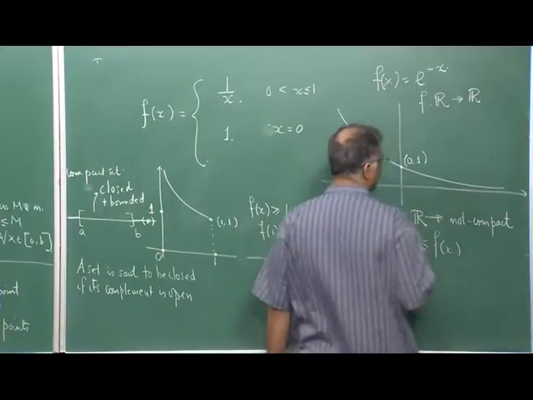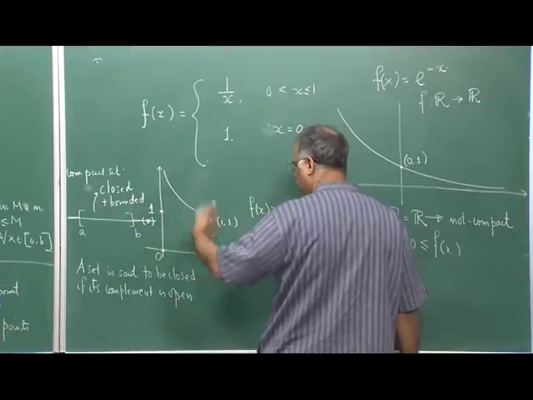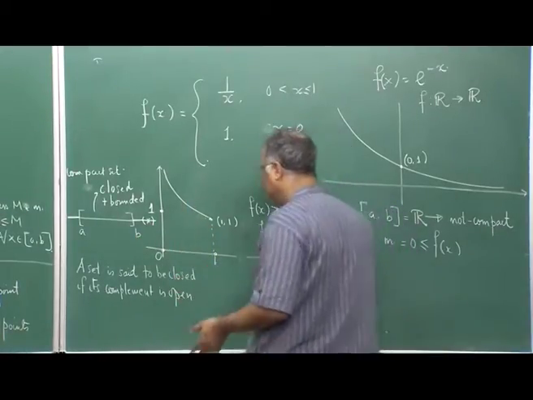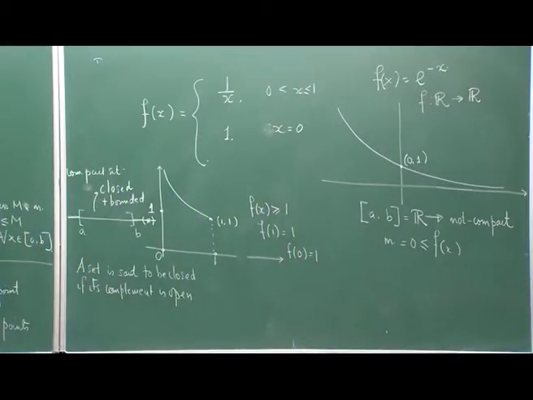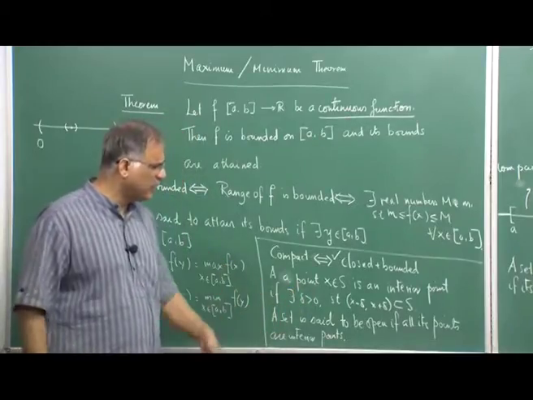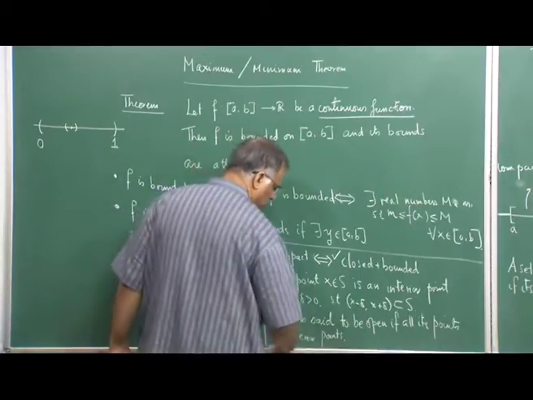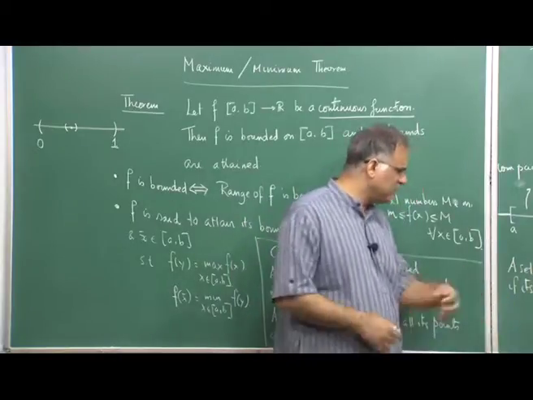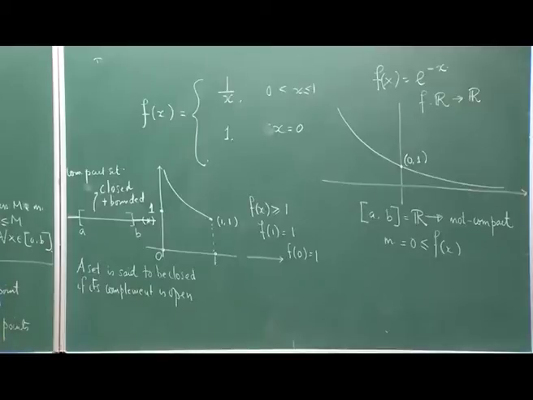Now, the definition of closedness. A set which is said to be closed has as its complement an open set. A set is said to be closed if its complement is open, and a set is said to be open if its complement is closed. They are actually the same. You can have this sort of definition that if all its points are interior points, the set is open. So, if you look at the complement of a given set and you find that all the points are interior points, then the set itself must be closed.